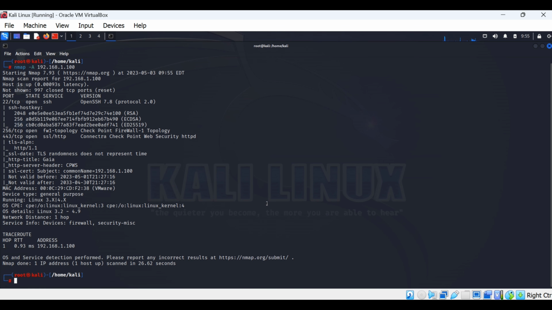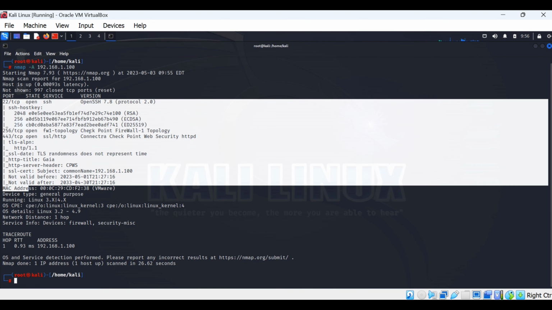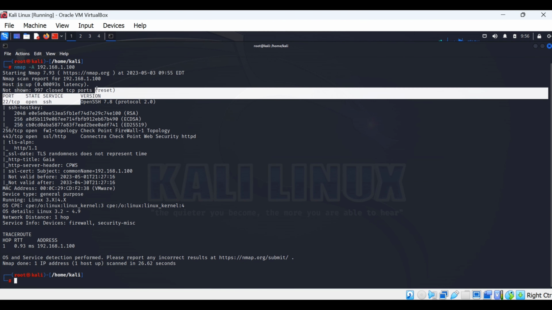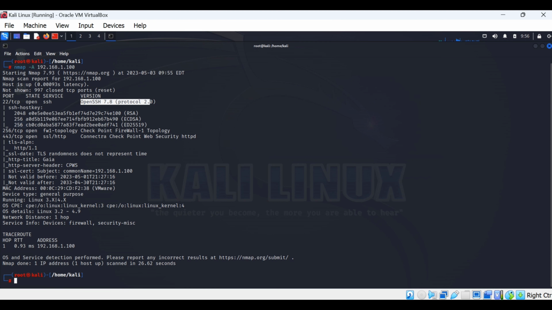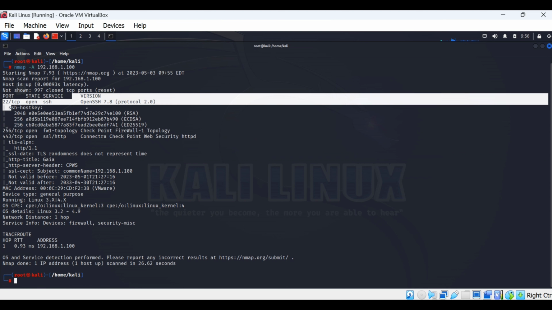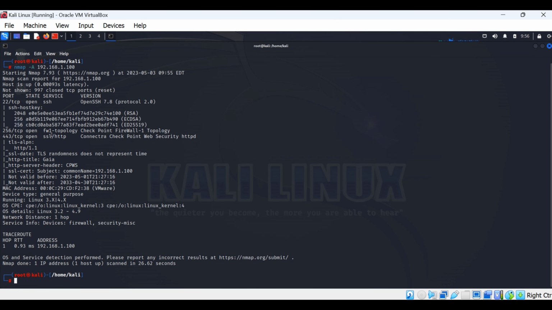As you can see, this is my management server, and I can see port 22 is currently open, having this particular version, and it's showing what SSH key is in use.